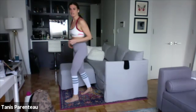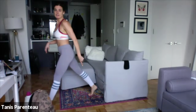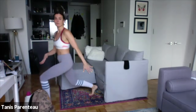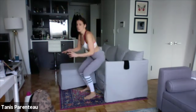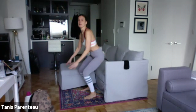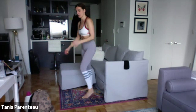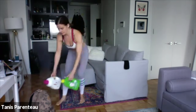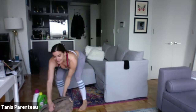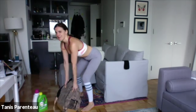Easier version of that is just lowering that foot and just doing your split squat with both feet on the floor. If that's too much for you, lunging, like I said, if it's not for you, just do your box squats. Okay, that's number 1. Number 2 is going to be a row. You can use your dumbbells, or your heavy bag. Let's see, these better handles.